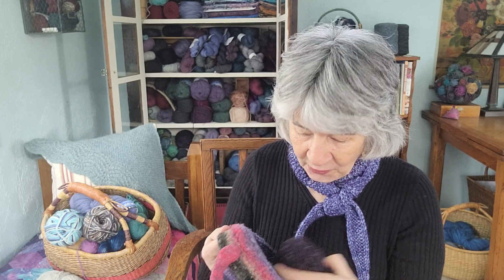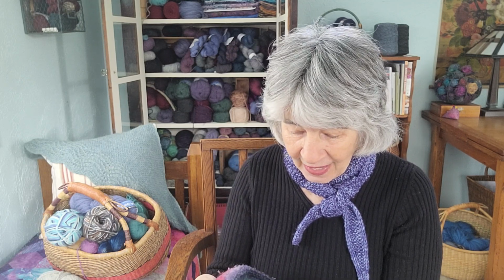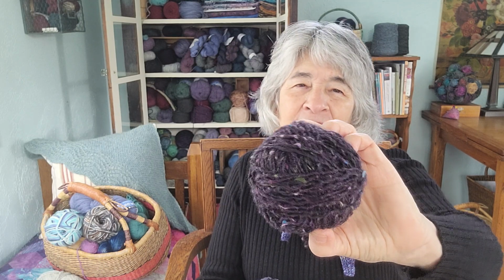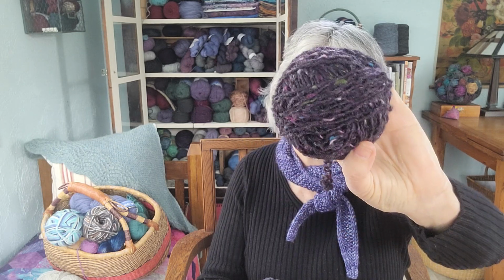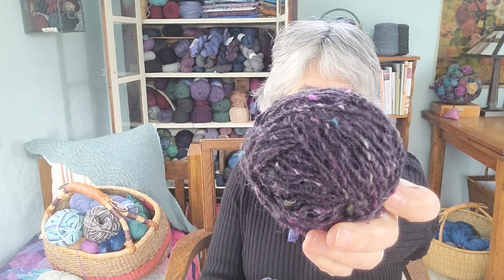And in Galway, I bought myself a sweater. I don't have the sweater anymore, and I looked for quite a while this morning trying to find a picture of the sweater, but I can't find it. I don't know what the heck I did with it, but here's the yarn from the sweater, okay? And it's kind of a Merlot. I don't know if you could see some of the colors. The light's pretty good right now.